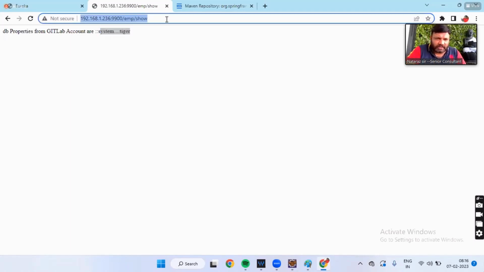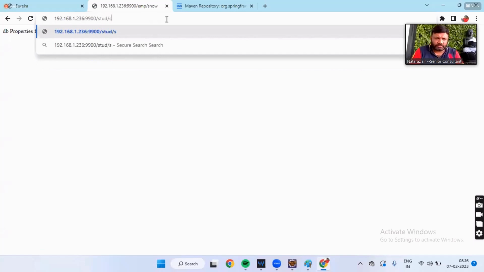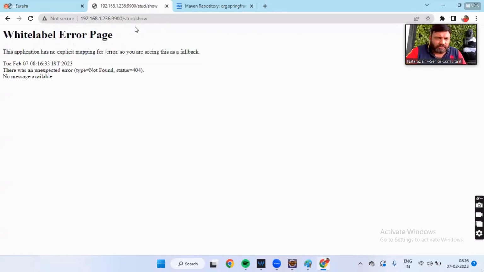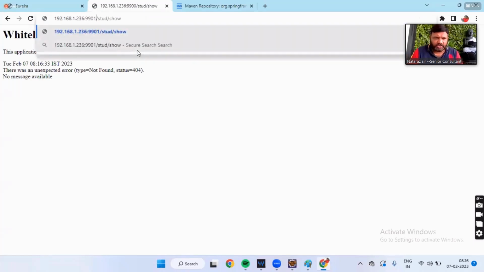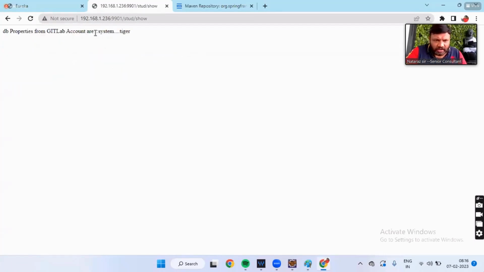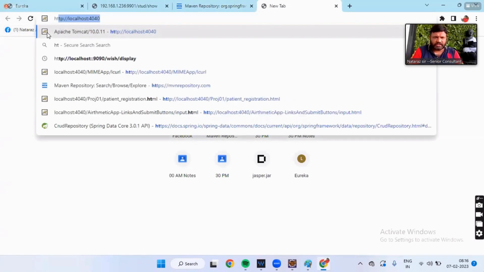Similarly, stud/so. What's the port number? 9901. Coming or not? System tiger. So we are able to change the port number of the config server, guys. What is the port number change we have done?